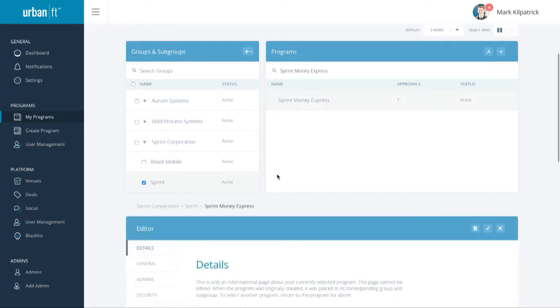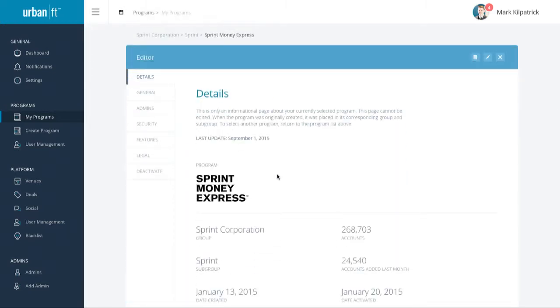Today, we are very excited to announce our partnership with Sprint. The Sprint Money Express mobile wallet will encompass everything that's been demonstrated today and will launch in Q1 of next year. This launch has largely been made possible by the innovation group Pinsight, which is backed by Sprint. Urban FT and Pinsight are excited to be working on a number of initiatives with one another, which include the integration of carrier billing, SKU data, and a targeted ad platform, all of which will be rolled out as part of the Sprint Money Express program.